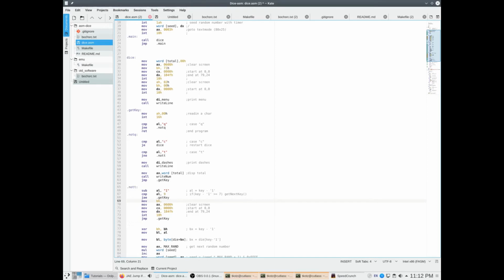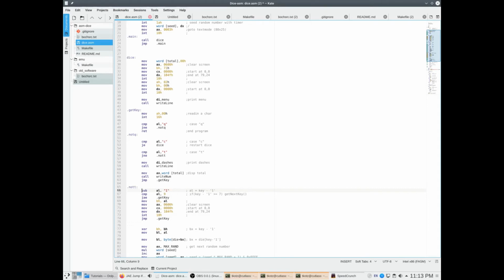We're going to move into BH, AL. I wonder if we can just do plus 70 hex and have the assembler do this math for us. This is just a number, right? This is going to be 31 plus 7. I'm sorry, 7D.